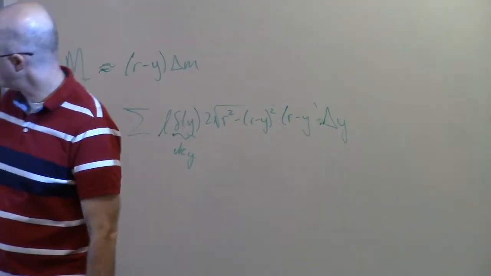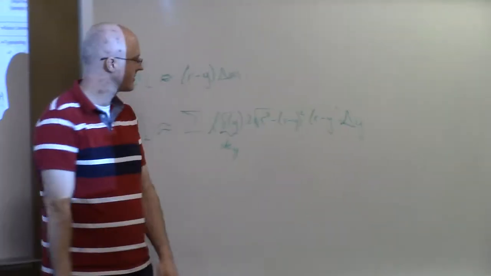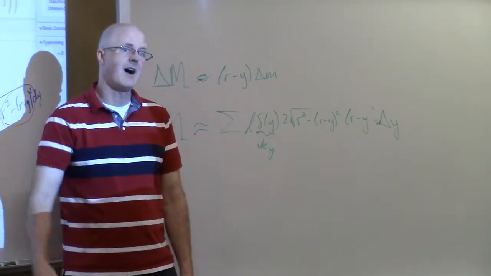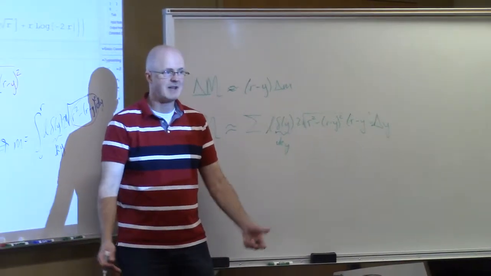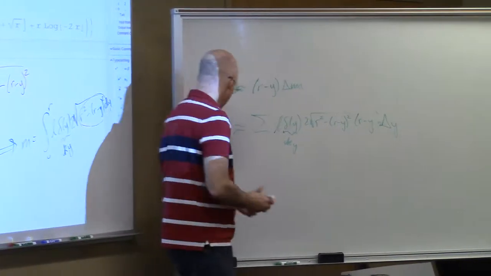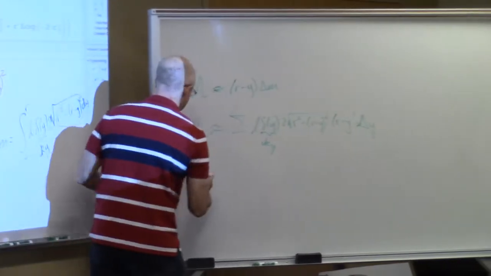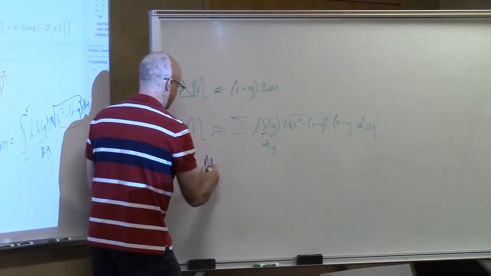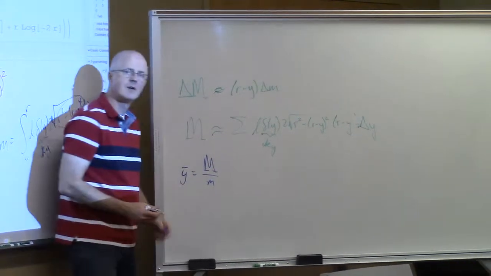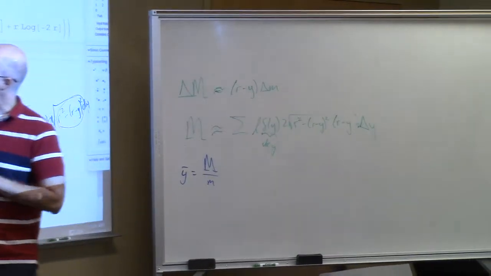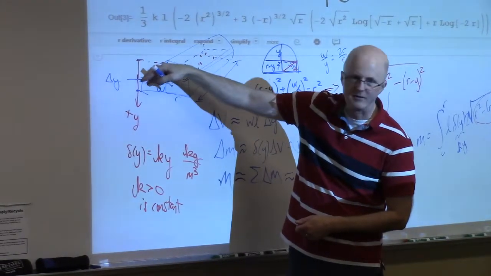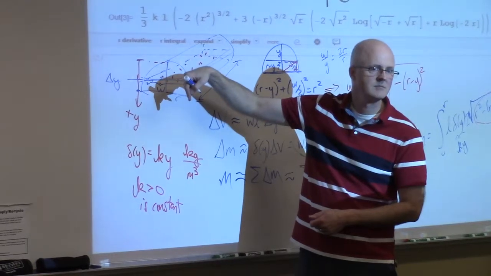And the integral for the total moment would be the same as this, except you'd have an extra factor of r minus y. Nasty. I don't know if Mathematica could do it or not. I could try and see. Assuming it could, then the center of mass in the y direction is going to be capital M divided by little m. Although that center of mass, with respect to this coordinate system, would be based on y equals 0 up here. And we get some positive value that would represent a downward position.